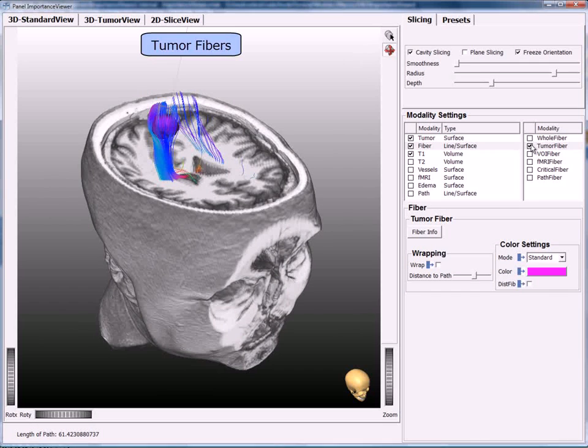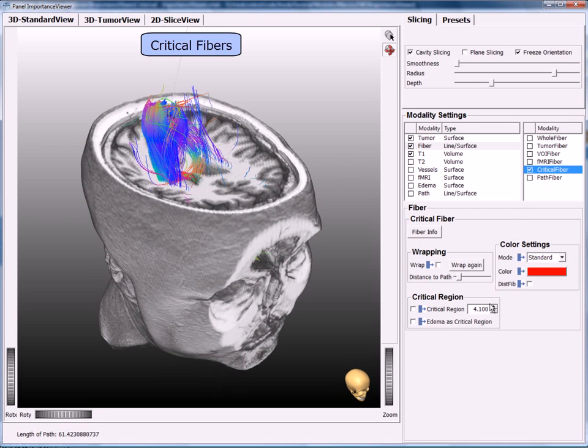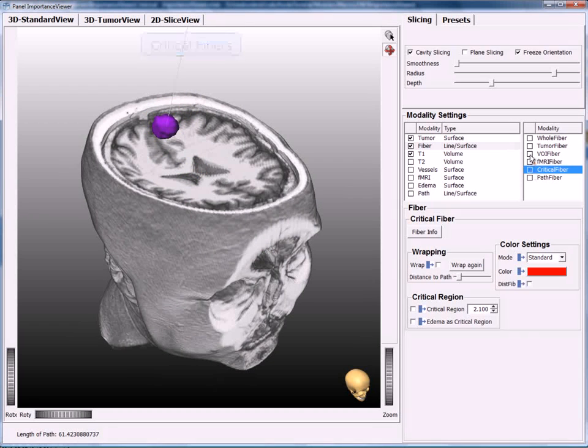Additionally, more specific fiber information can be explored. Fibers crossing a critical region surrounding the tumor can be adjusted by increasing or decreasing the critical region.